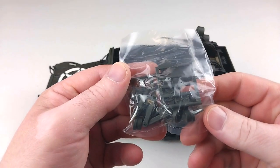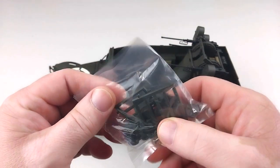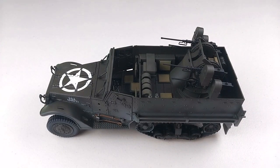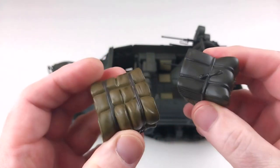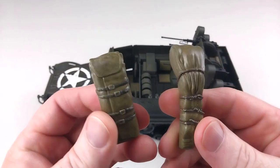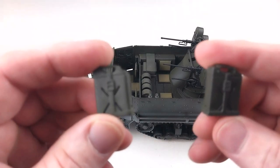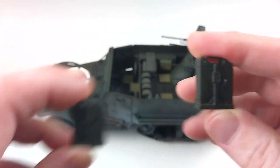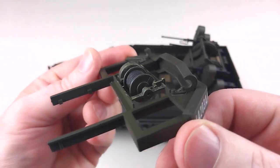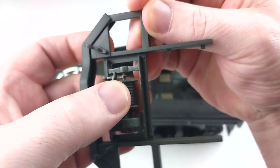Now to the good parts — it does come with some accessories. There's a little baggie with what I think are anti-tank mines that you put in the side of the half track. It has some racks on the back for stowage items, and there are also stowage items to put on those racks. There are two items that go on the front fenders, plus a couple of little jerry cans that go along the sides, and a front winch that goes on the front of the vehicle — that does move around as well.